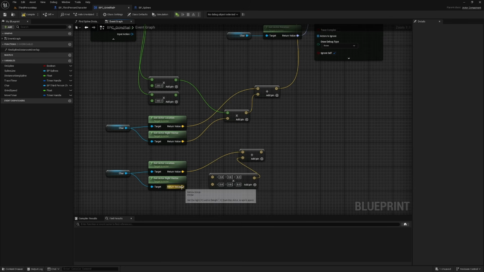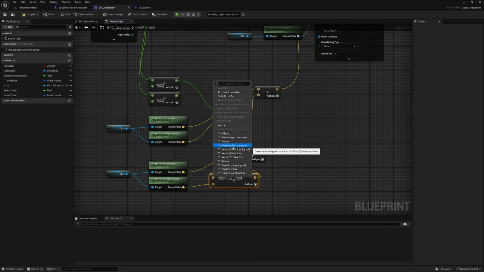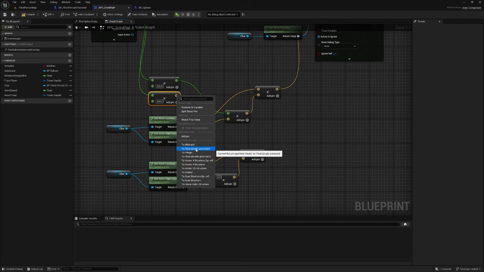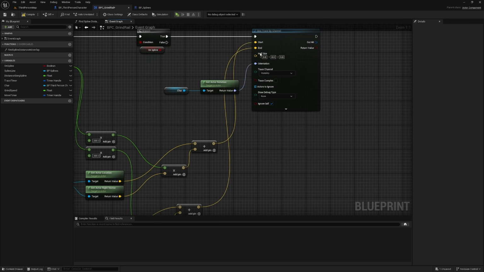And we're essentially copying what we did and connecting 300 to our multiplier, making sure that this is a float. And that will be our end. So we'll enable the debug for the duration. And also for our half size, we can set this to be something like 60, 60, 200 to make a big enough box to be able to see.